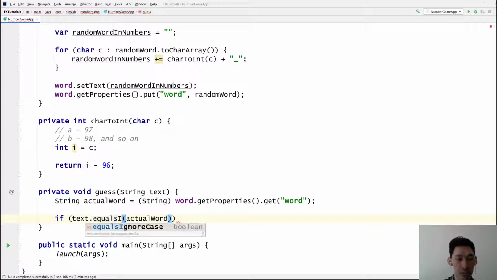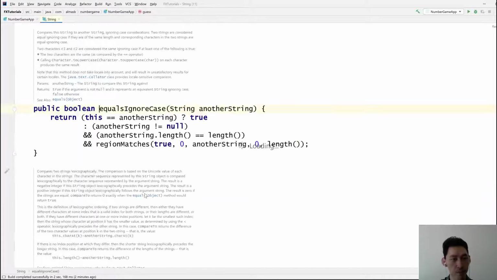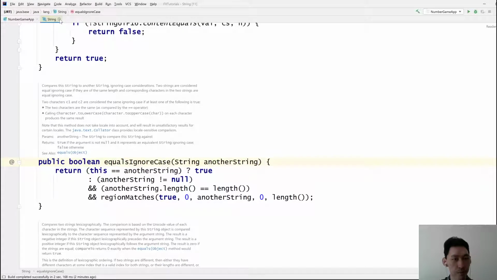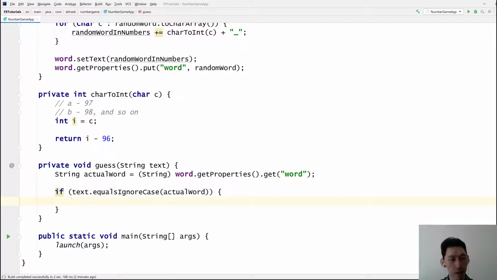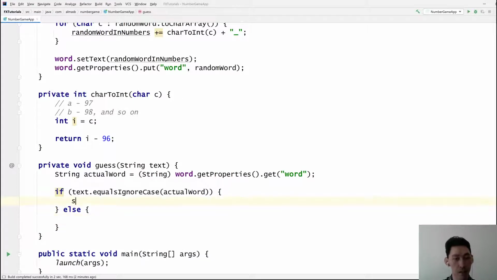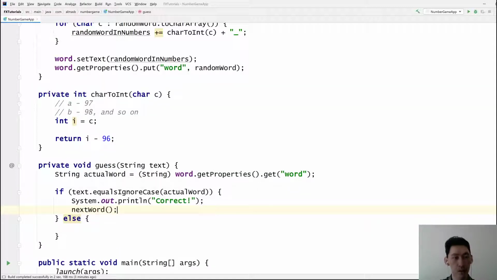And then it should be as simple as equals actual word. Possibly equals ignore case. Has this always been there? Yeah, probably. If we guessed correctly, correct, and then call next word, which would replace the word with the next one.